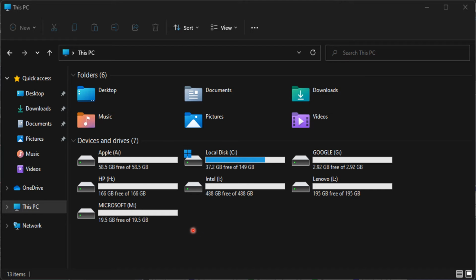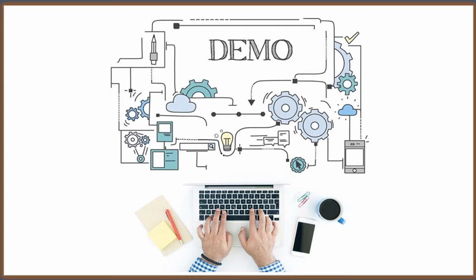As you can see now, I can start saving my data files on my newly installed hard disk, and all the partitions now appear in File Explorer, in addition to the partition where my operating system is installed. So this is exactly what we will do in today's video, using totally the command line interface, using the very powerful diskpart command. So see you in the demonstration part. Thank you.